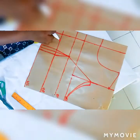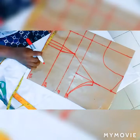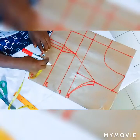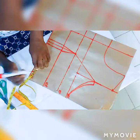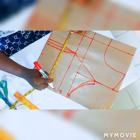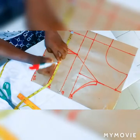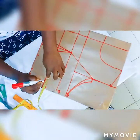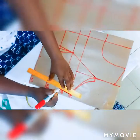So now my waistline, my waist is 28 divided by 2, which is 14. 14 divided by 2, which is 7, plus my 3 inches. Then the 1 inch I will cut out here like this. At my under bust, I measure it. My under bust is 29, which is 7 2/4 like this. So I added the 3 inches, the 1 inch I'm cutting out, and then use your ruler to connect it together like this.